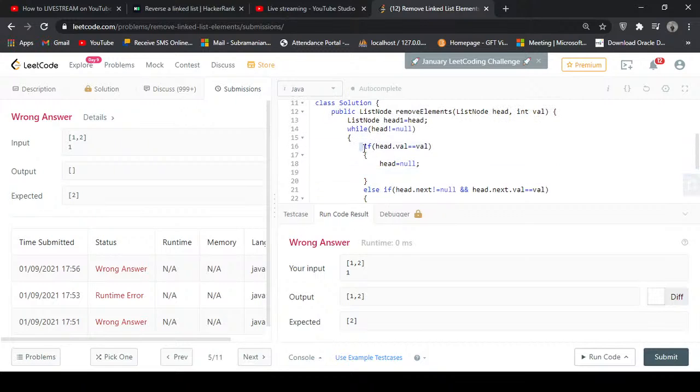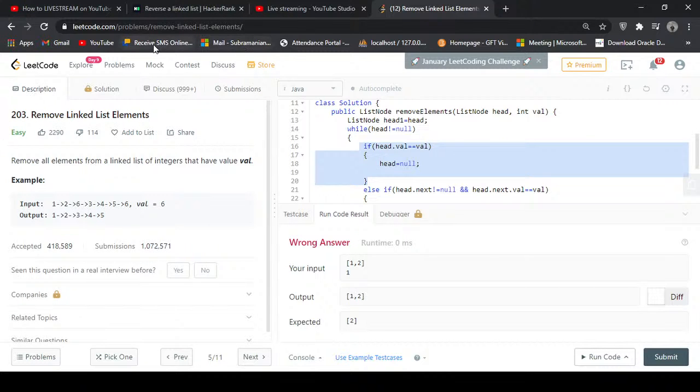Which means this condition is not at all working. So, how to nullify a node? I think I did this one also in HackerRank. Come on, more linked list around.